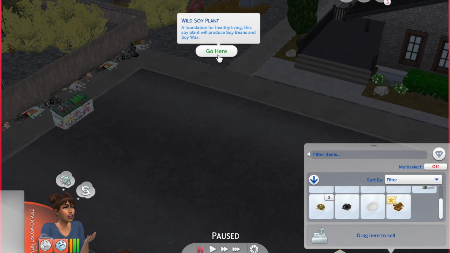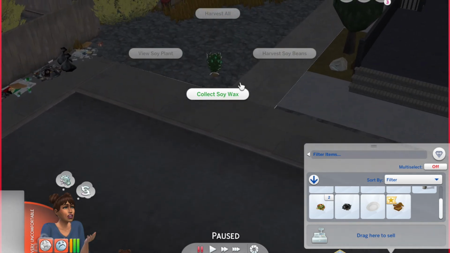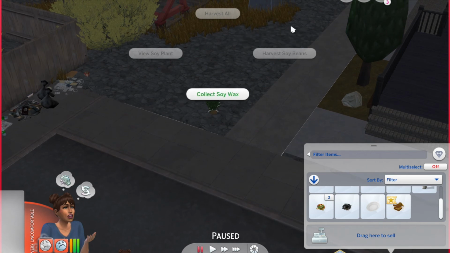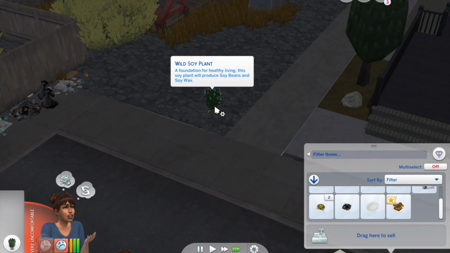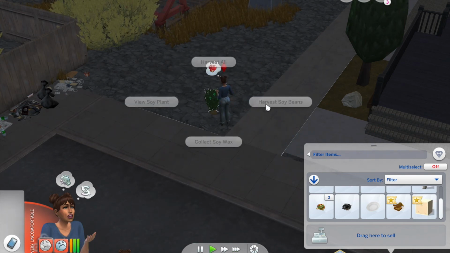Please be comfortable. Collect soy wax. Can she do both? Collect soybeans. So maybe it's like a twofer? Two for one special? I mean, I hope I can also... no. Okay, she's just too uncomfortable.